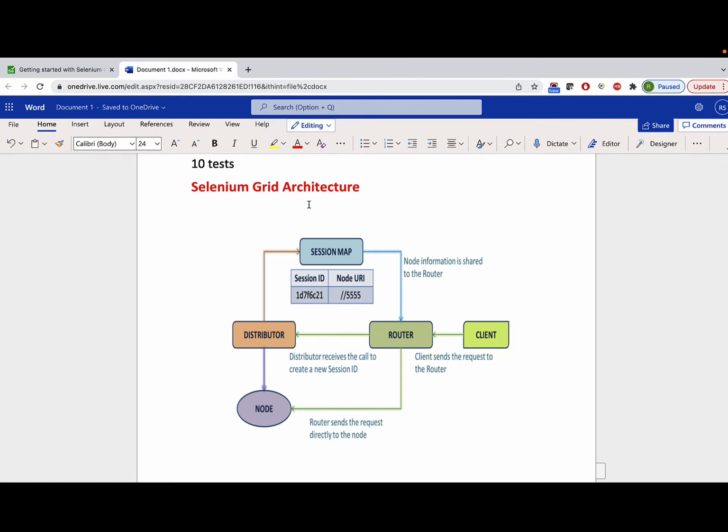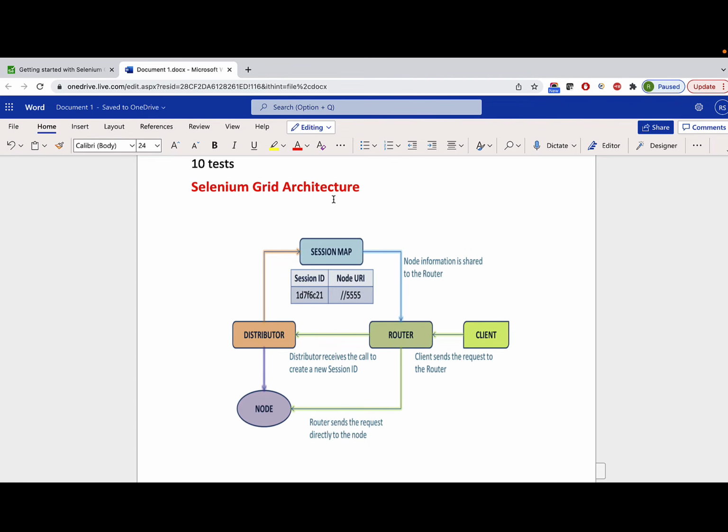Now when you want to set up this grid architecture on your local system to schedule your tests on different nodes, there are multiple ways to do that. One is to start your router service, session map component, and distributor separately, and then work on it.